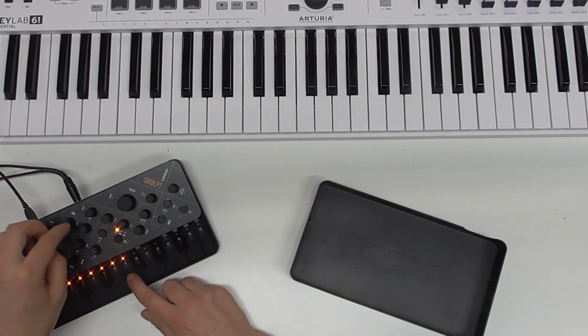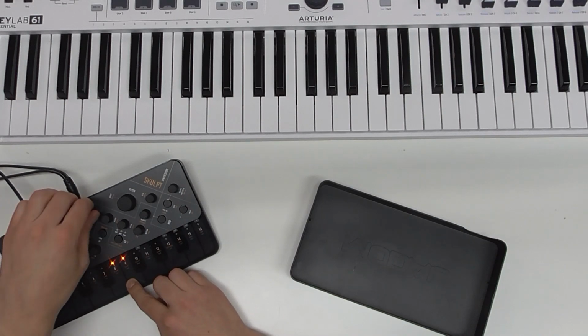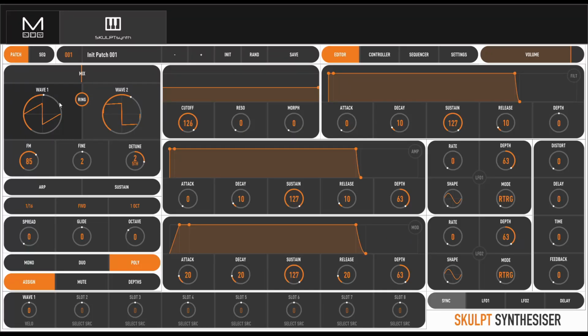And here we can mix the 2 waves together. We can also get some great FM sounds by using wave 2 to modulate wave 1. And we can even add ring modulation to make things even more hectic. So wave 2 is freely tunable, which really affects the way the frequency modulation and ring modulation works.